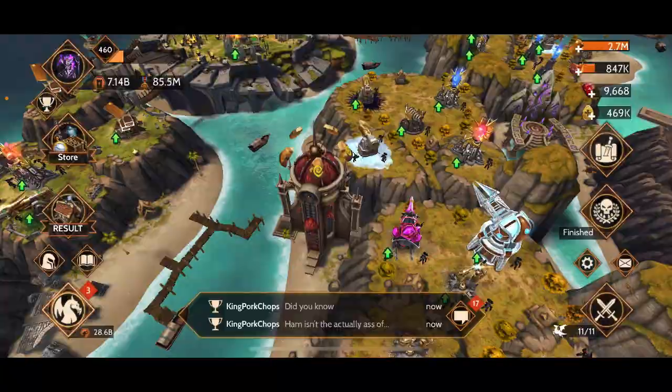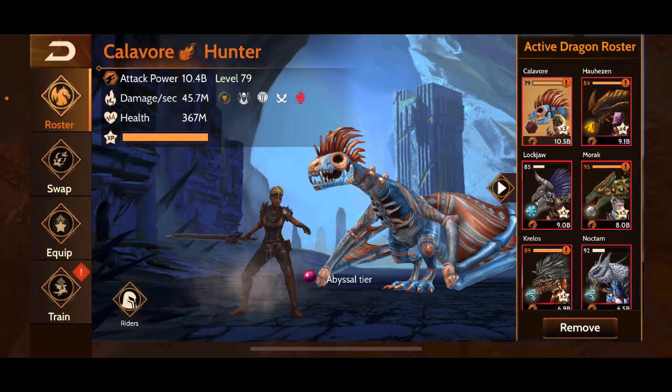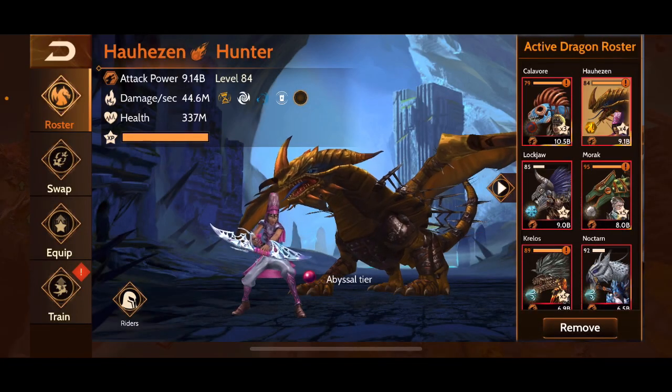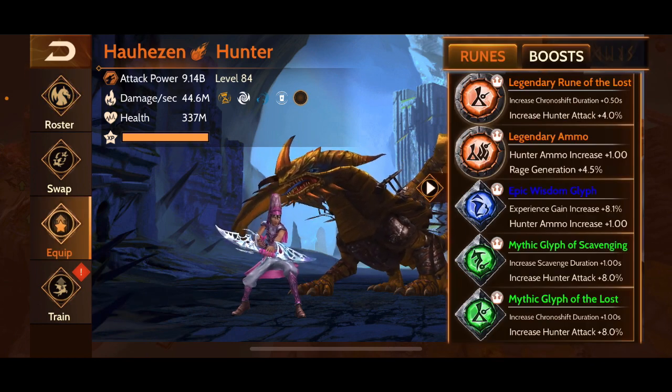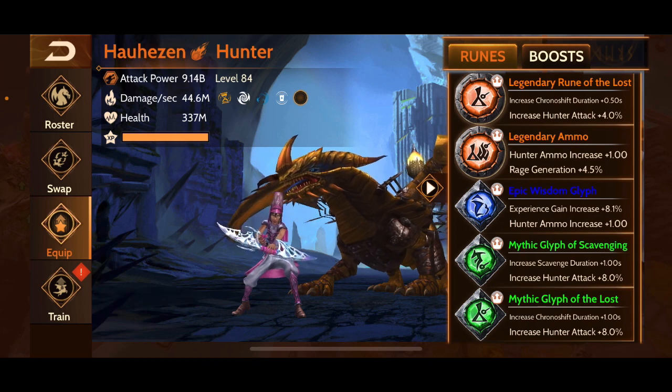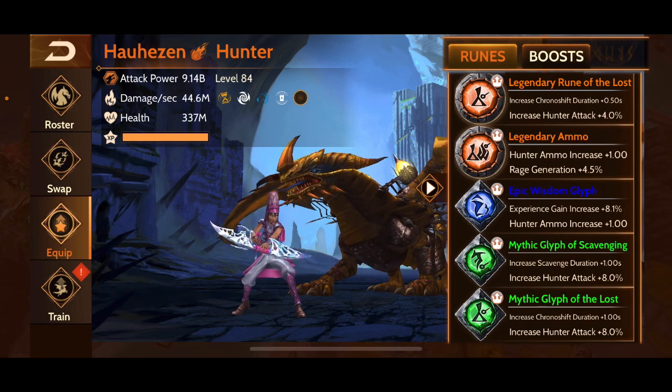As far as dragons go, when you look at what's most important for a dragon like Housing, it relies on ammo and a little bit of rage, but mostly ammo and attack. And so most of my runes are focused on hunter attack and ammo.